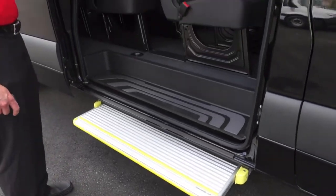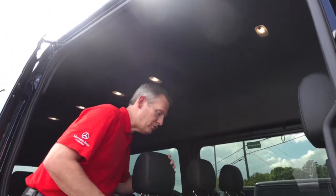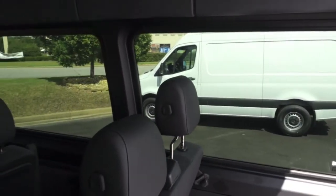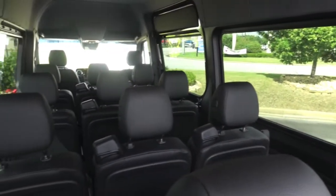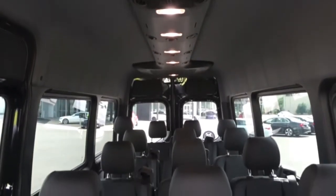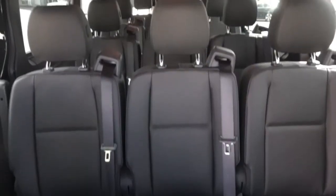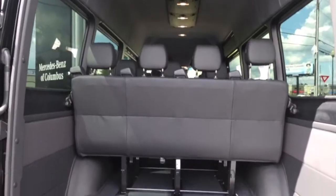If you look in here, you'll realize this is a raised-roof van. I'm six foot two and I'm standing here with still six inches above me. The seating is set up where everybody's got their own individual room, with phone chargers in the rows. There's an overhead-mounted AC system on top of the vehicle with vents down the center above each row, so each person can individually control their climate. Plenty of room to spread out.